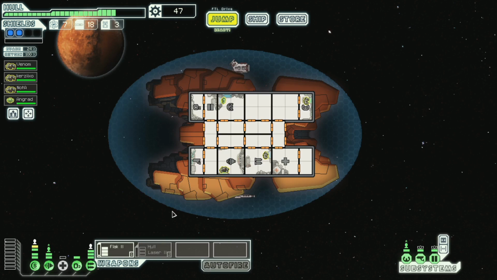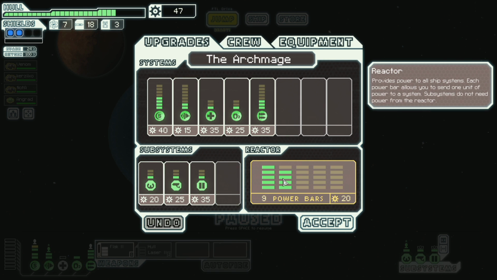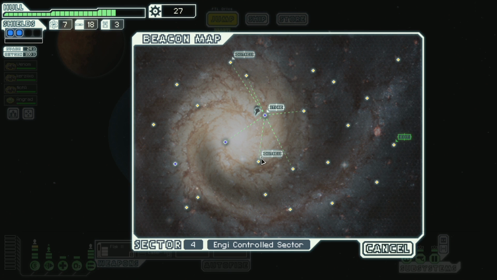Get more power. Here's the thing, power's always nice, but I don't actually need it for anything specific at the moment. What I actually need is a lot more weapons. So I need 3 power plus 3 on the weapons. I need just so very, very much. And I also need more shields. So I'm going to take 1 power anyway, because then I can basically power everything. And then I'm going to jump.